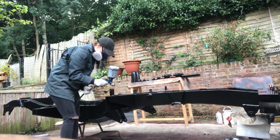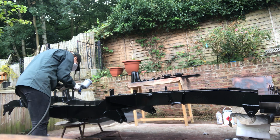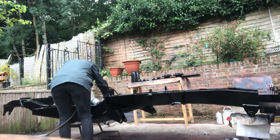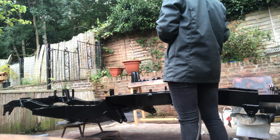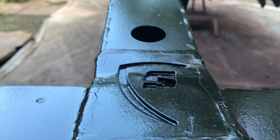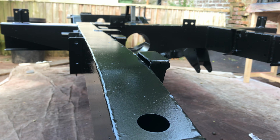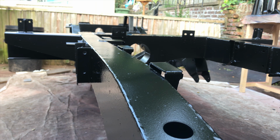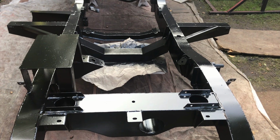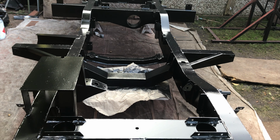Another thing about the RF16 top coat is that it's abrasion resistant, so when you're driving along and your wheels are turning and flicking all those little stones and things off the road up into your chassis and giving it a mini sandblasting, chipping all that paint away, this top coat is meant to combat that. It shouldn't even be bothered about little stone chips and things like that. It's meant to be abrasion resistant, which I'd be quite excited to put to the test, to be honest with you.